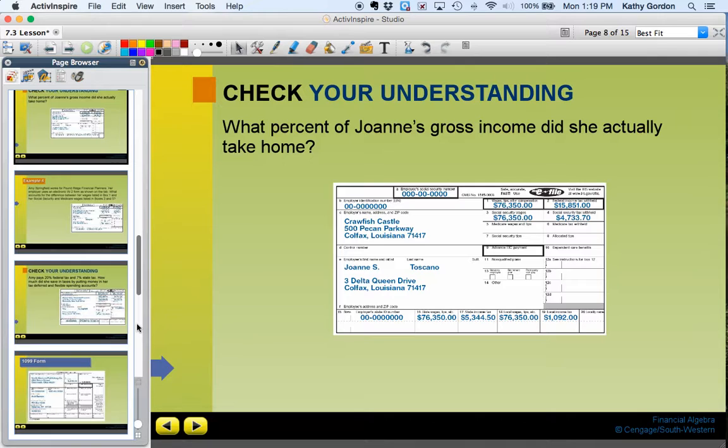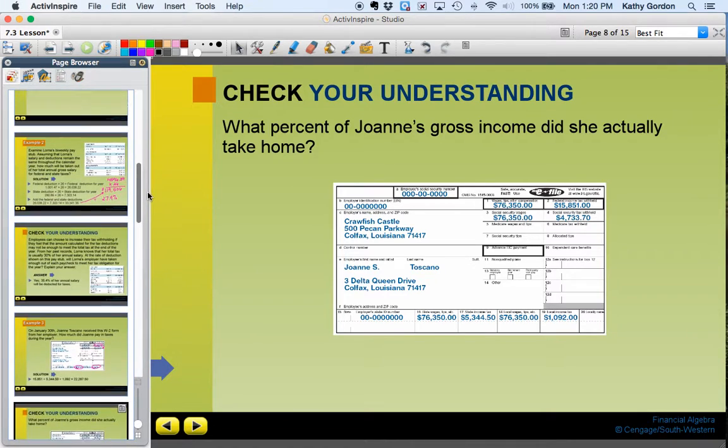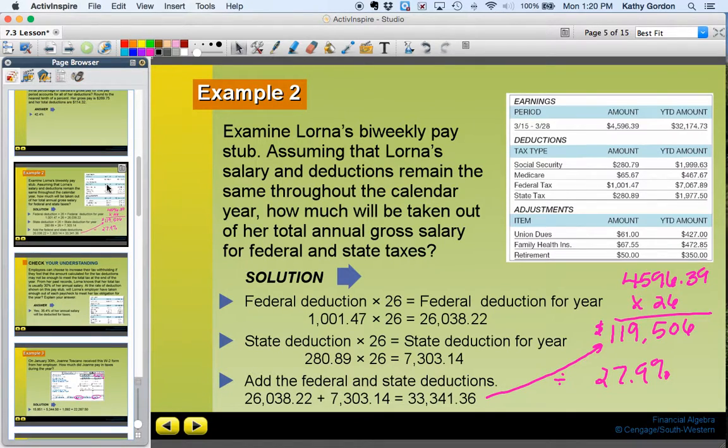So what does a W-2 tell us? Just summarize for me. These numbers are telling us what kinds of things? What taxes are being withheld? Are all of these numbers taxes? What's the other thing these numbers represent? The wages, right? So what we've got here are taxes and wages. Are those the only two things that affect how much money she takes home? Are those the only two things that ended up on her pay stub? On somebody's pay stub? No.